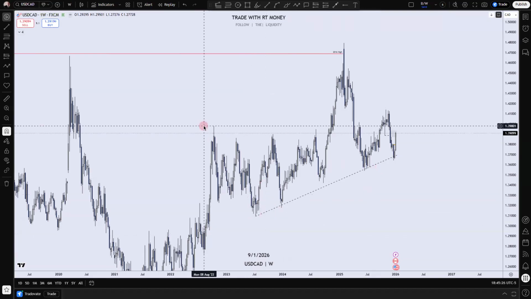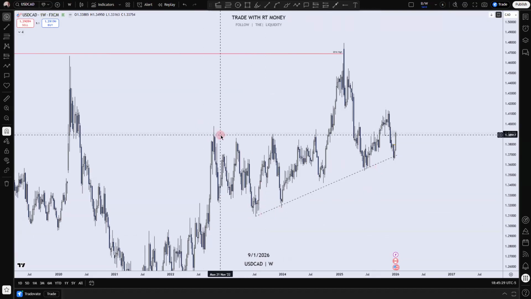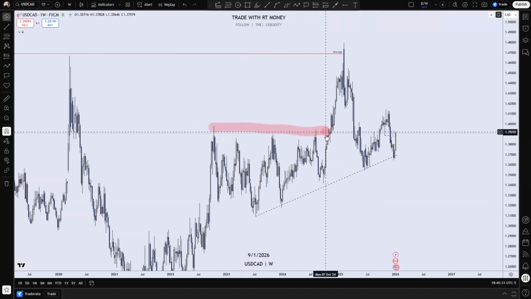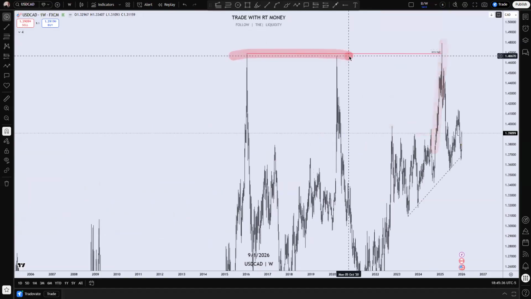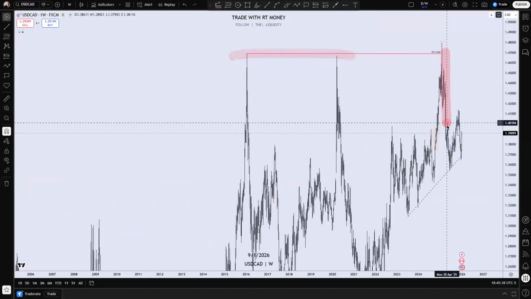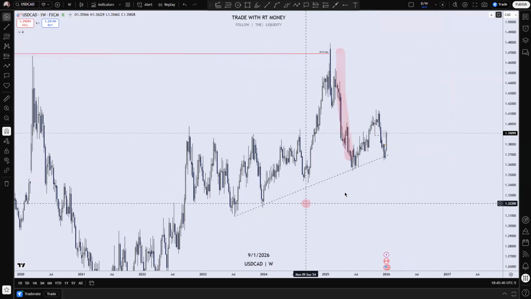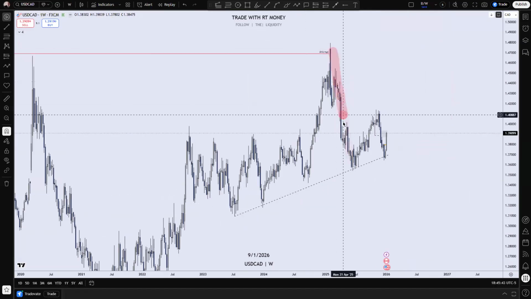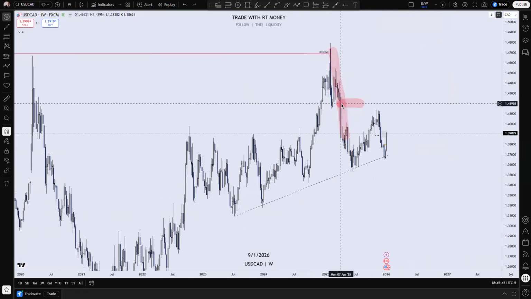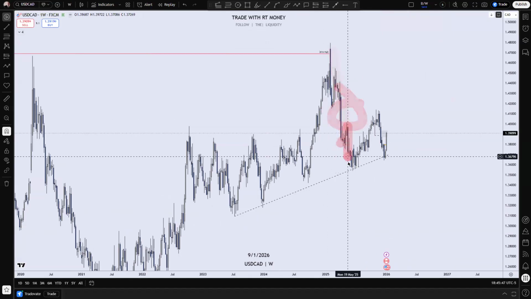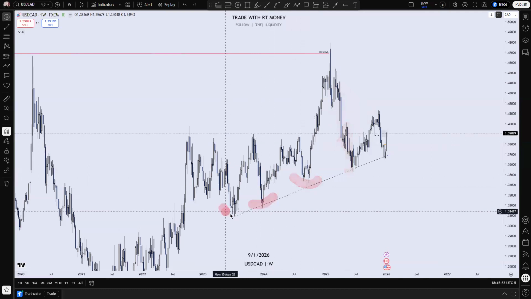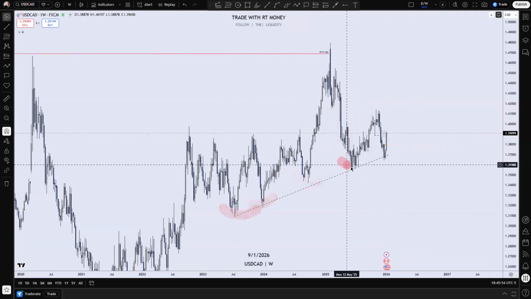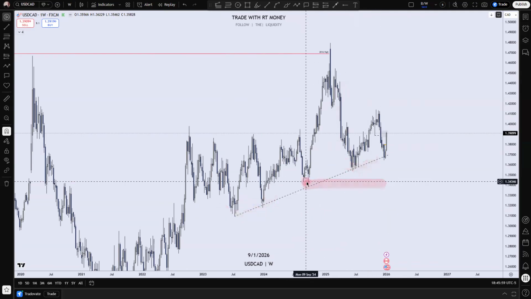Even though we only got this high broken, it swept the liquidity of these relative equal highs here, boom. Then the market dropped, boom, right? That looks like we should be going bearish. There's a big old fair value gap here, and the market used that fair value gap to go a little bit lower, but we never took out these lows. Look what it did here. Came close. Here's the low. That low is protected. That's why.